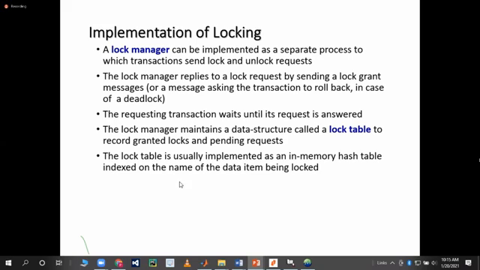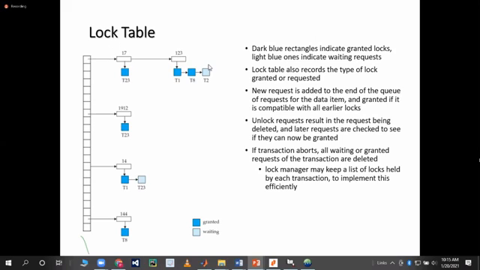The lock table is usually implemented as an in-memory hash table indexed on the name of the data item being locked. Now you can see this is the lock table. These are items 7 and 23. Then T3 here, the dark blue rectangle indicates a granted lock. Already granted, the lock is there. Item 7 is granted to T3.